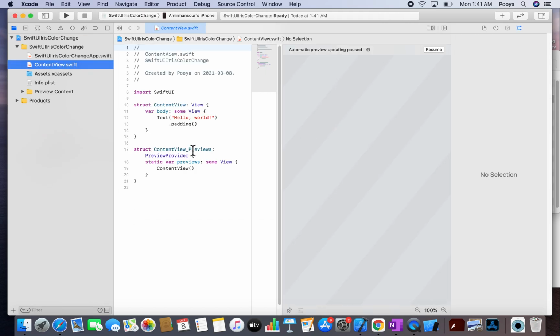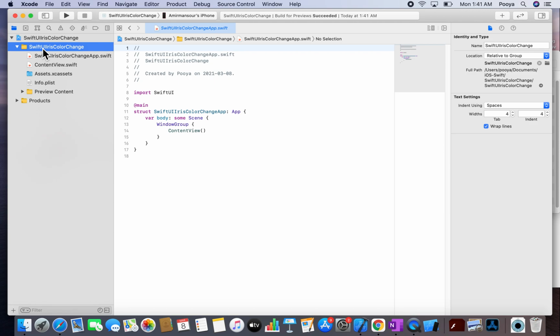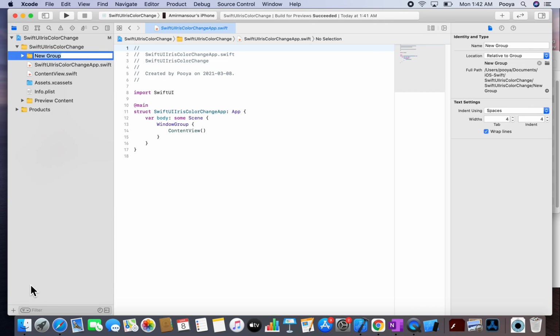Okay, by default we will have one hello world, which has a content view and main file. For doing this, I create a new group and name it tools, for example.